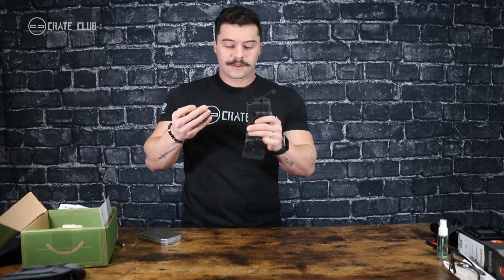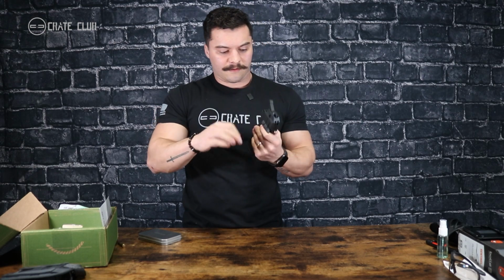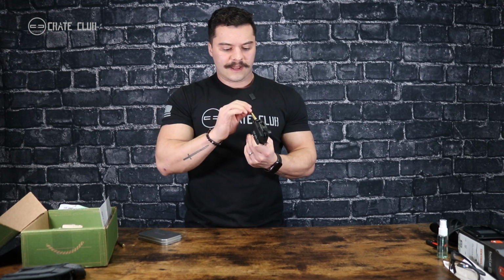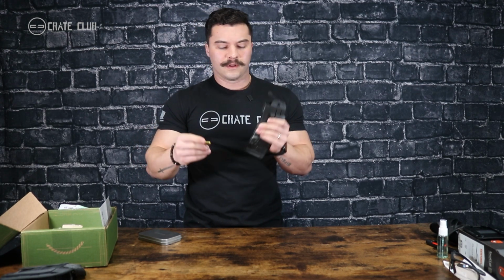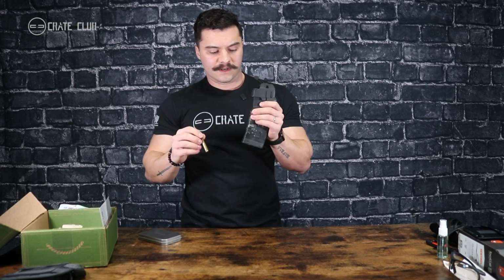Let's do it over here. So again, you can just flip this lever forward or backward. It actually alternates, which is super interesting. You don't have to go forward, backward with every new round. You just have to change the position of the lever one time. And it's that easy. There's no effort. Your thumbs are saved, your thumbnails are safe. There's literally no effort whatsoever. And then you can fill this thing all the way up just like you normally would, and then you pop it off and you're good to go.